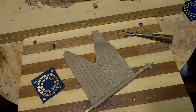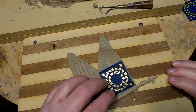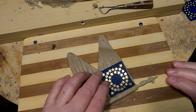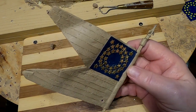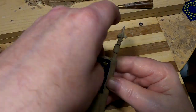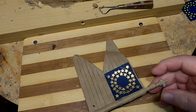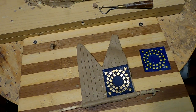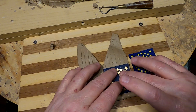Now, I'm not certain if this is going to work, but it's worth a try. Well, it seems to be working. That certainly would take care of that problem of having all the stars come out raised. I've got this field here that I can put on the other side, and I can just glue the stars on it. But I'll try that later. Right now, I just want to make sure this is going to work.